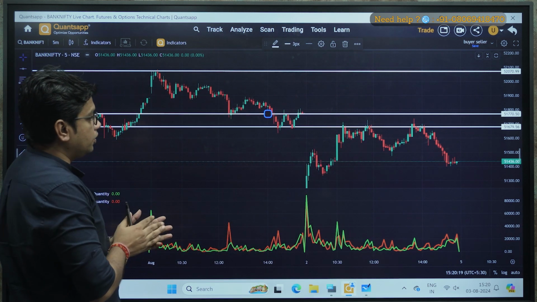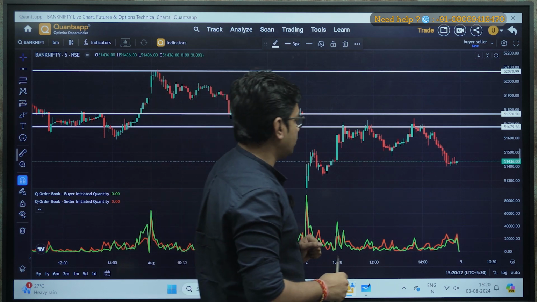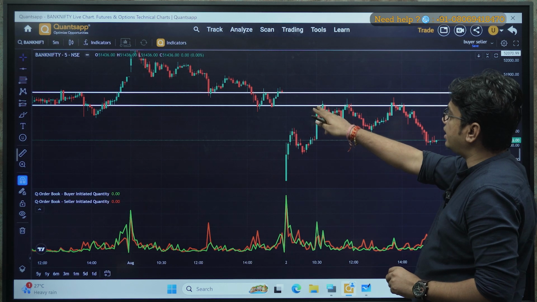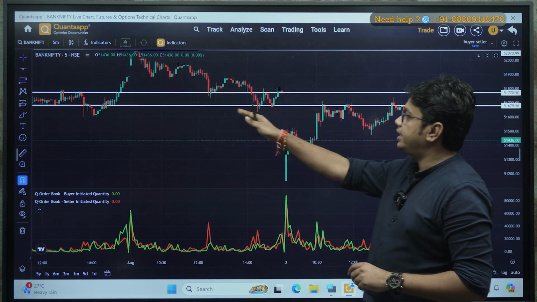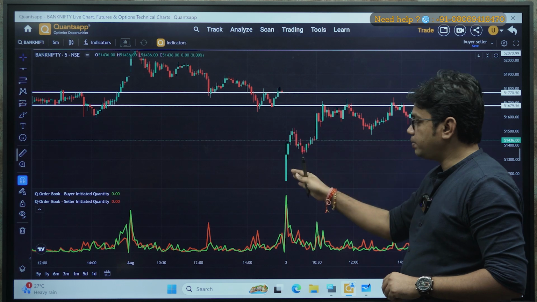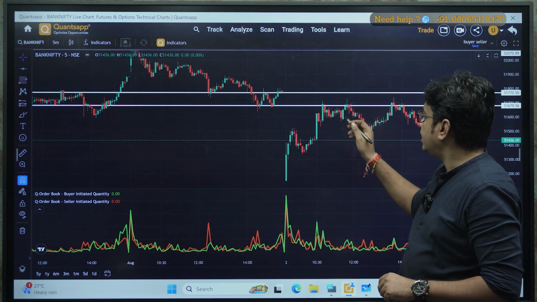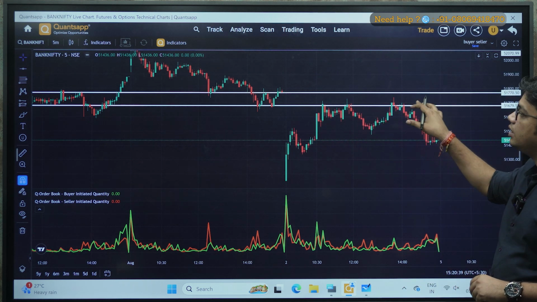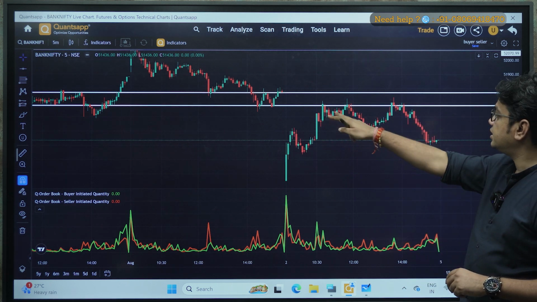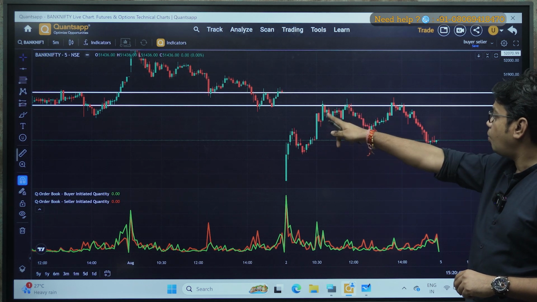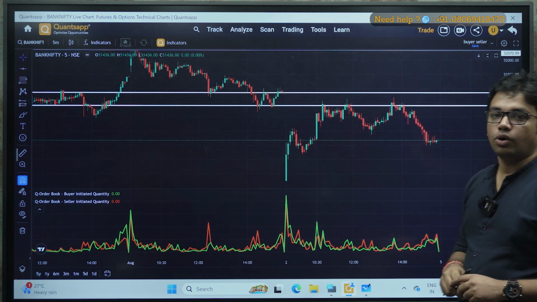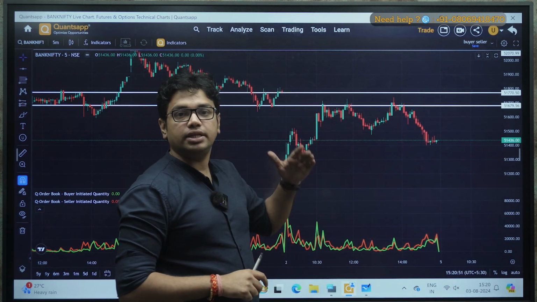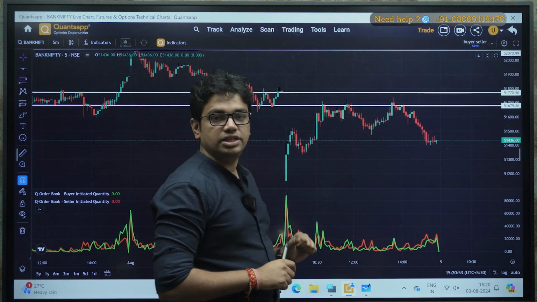Now you can see when the market opens on 2nd August, how it moved back again to the resistance. Yesterday it was support. Market opens gap down, then it moves up. You can see how much respect it is giving to that particular support, because it is respecting not once but thrice, 1, 2 and 3. It will act as a resistance, and when there is a pullback, a reversal, we can initiate the trade.